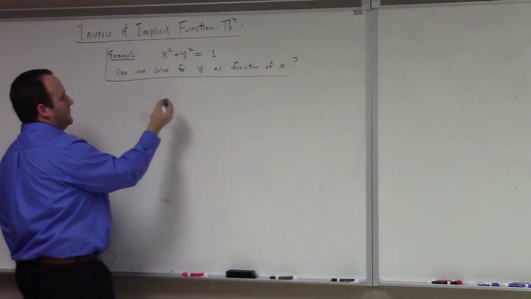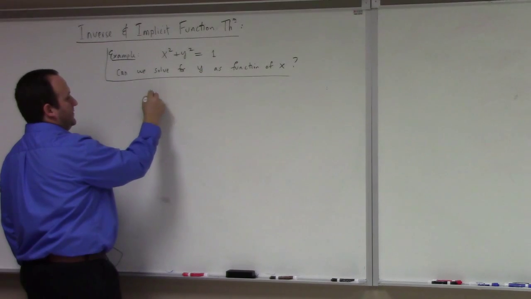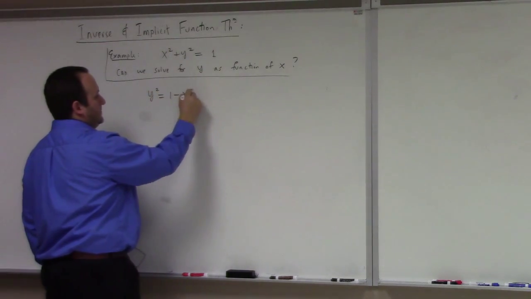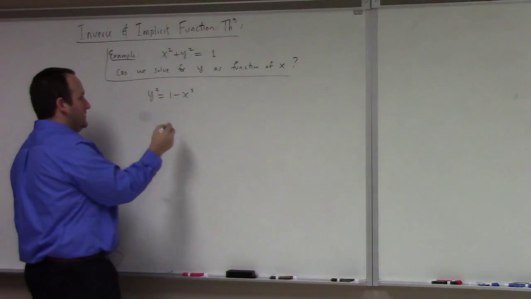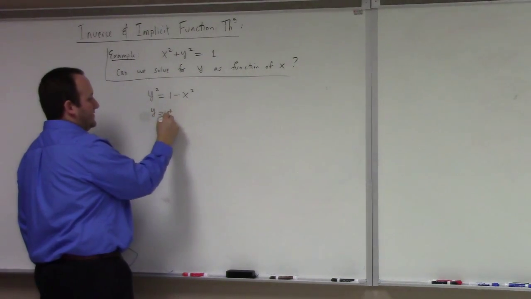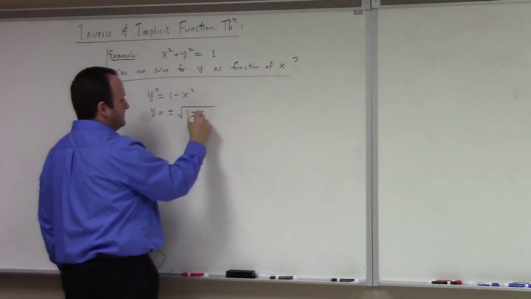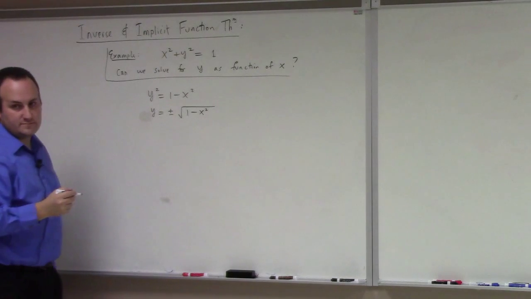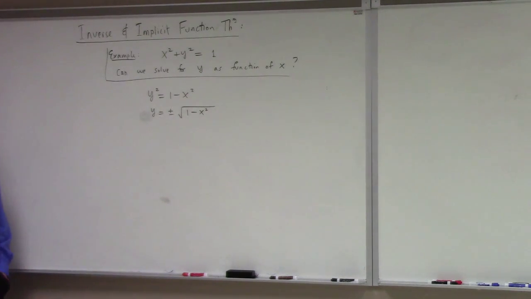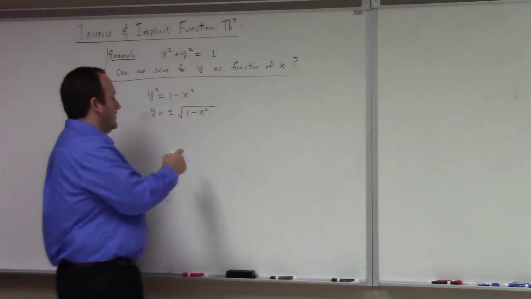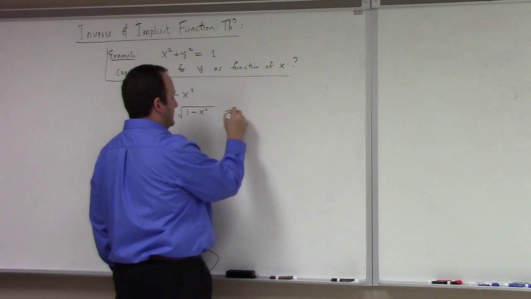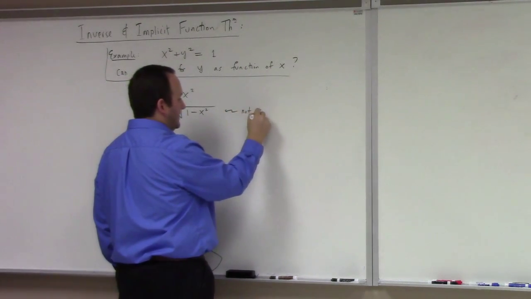And you're like, well, yeah, of course, right? We just say y squared is 1 minus x squared, right? And then that gives us y is equal to plus or minus the square root of 1 minus x squared, right? Exactly. How can we have plus and minus, that's double valued? Right? We need a single valued assignment. So that's exactly the problem. So apparently no, not quite, right? Double valued.